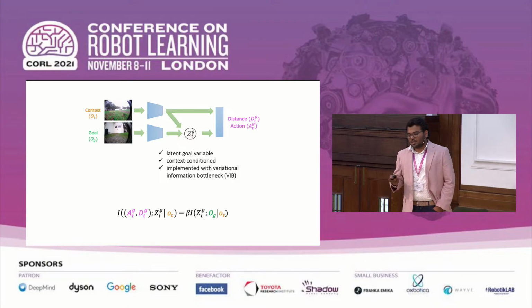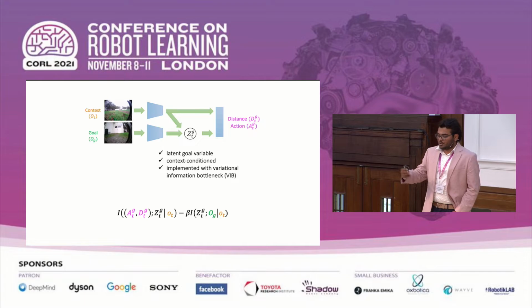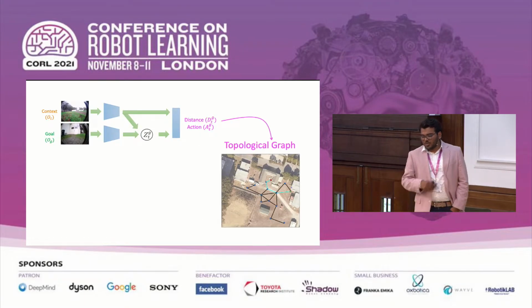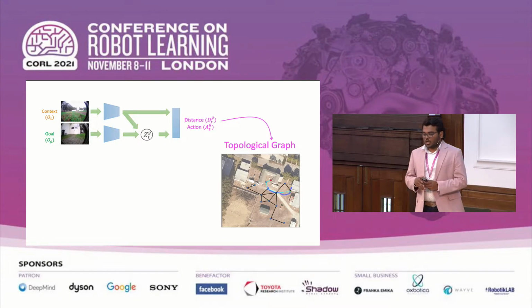Since we're compressing the observations, our representation is encouraged to only contain information salient to the task at hand and ignore information about appearance, weather, or obstacles that did not affect these distances on the short range. During deployment in a new environment, we use this learned distance function to incrementally generate a topological graph over a subset of observations. The robot can use these to efficiently represent the environment.